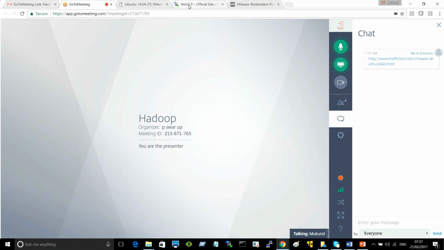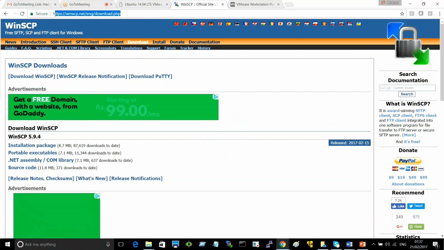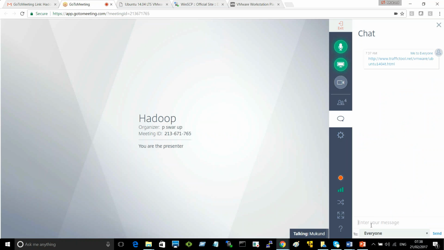And then one more thing you need to download, that is WinSCP. You can download WinSCP from here. Let me tell you what these things are for, but before that I should do this. If you want, you can download Putty as well, but I need these three things initially. Then I'll let you know regarding Hadoop what you need to download. But these are the basic things that you need to download.